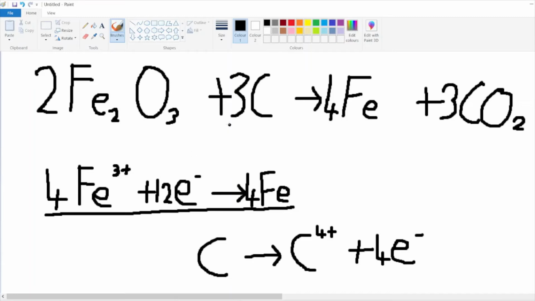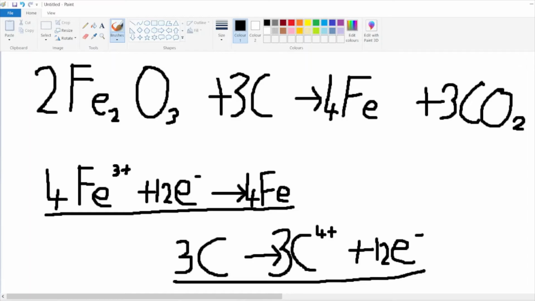So let's do the same thing with the carbon. We are starting with 3 carbons, so we're going to end up with 3 carbon 4+, and this means that once again we need 12 electrons. So you can kind of see that, like the oxygens, they had their 12 electrons taken away from them when we took away the iron, but then when the carbon displaced the iron, it gave those 12 electrons back from its own 12, if that makes any sense. But yeah, this is how you do half equations. I hope you can see.